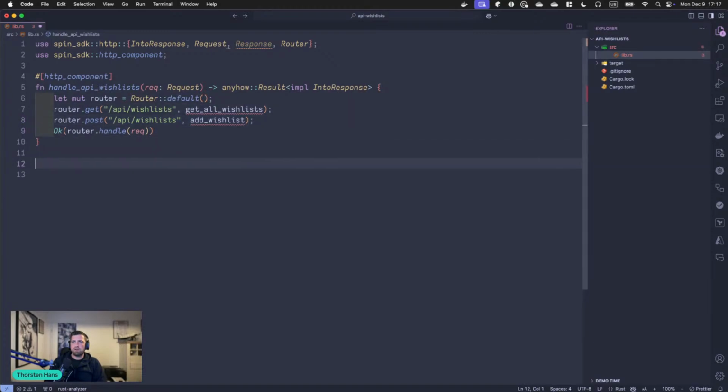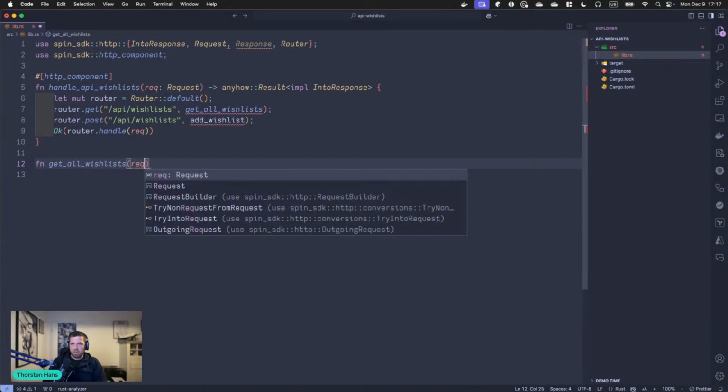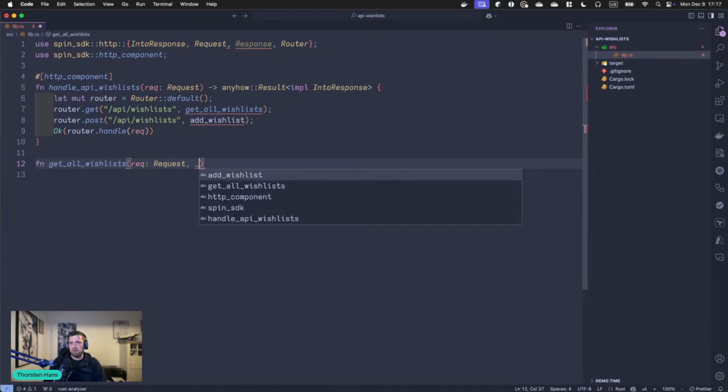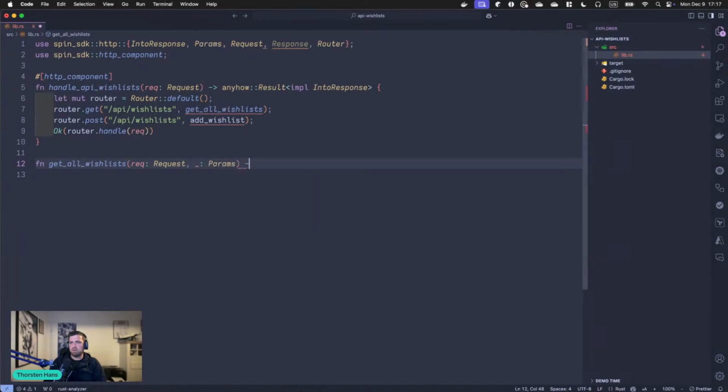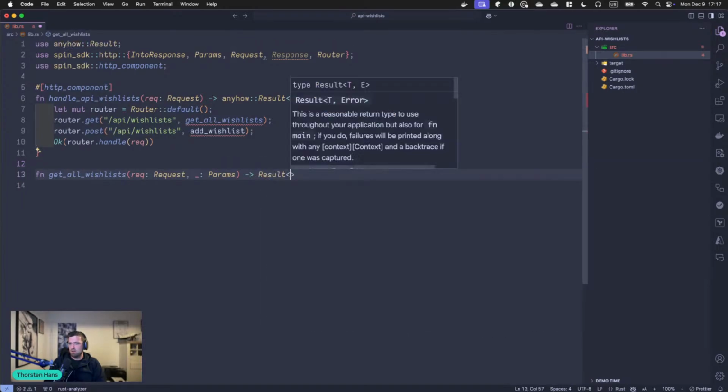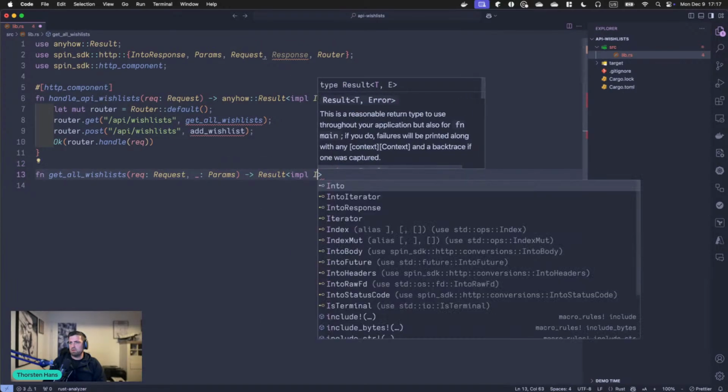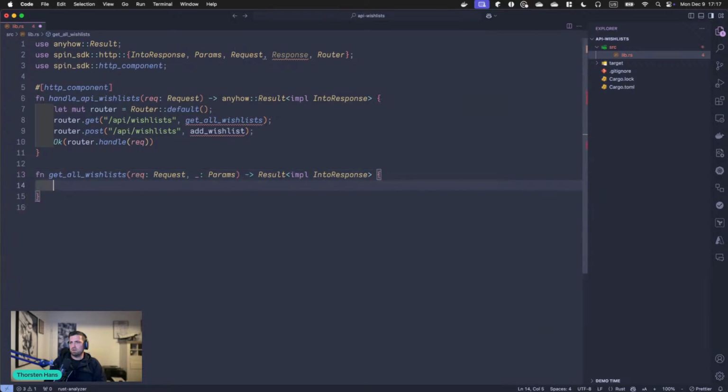Okay, next we have to provide both functions. So there's a function get all wishlists that takes the request. I don't think we need params. And we must return a result that implements into response.